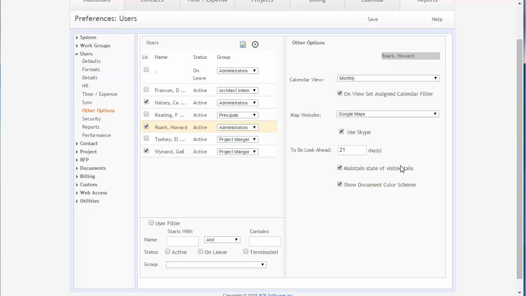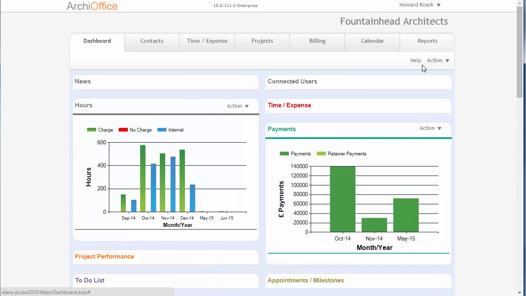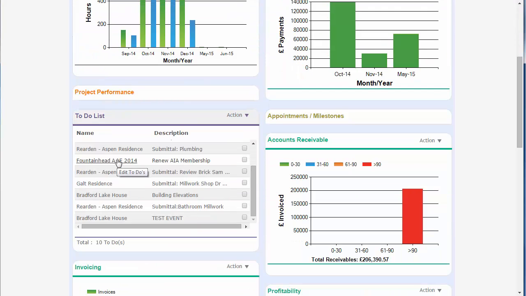The one you may want to set, though, is your to-do look ahead. So what does this actually control? Well, on the dashboard, there is a to-do list, which is right here in my case. So which to-dos actually show up on this widget is controlled by this look ahead.